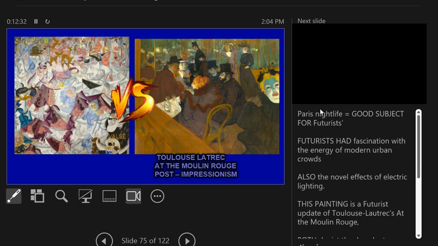What I think is interesting about this one is that as advanced and avant-garde as Toulouse-Lautrec was in his painting, it's almost been blown out of the water by the radicalism of Futurism here. It's so very different. Whereas Toulouse-Lautrec is just beginning to get away from traditional academic painting, this one is like it threw a bomb into the traditional academic painting.